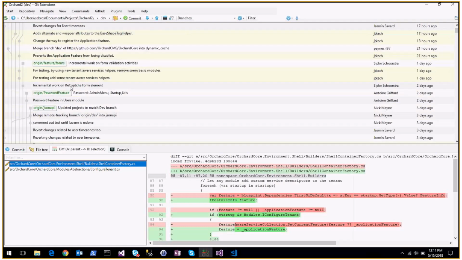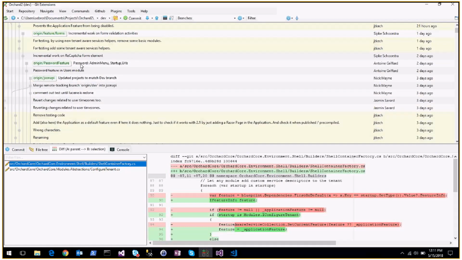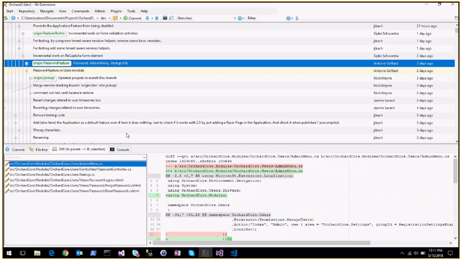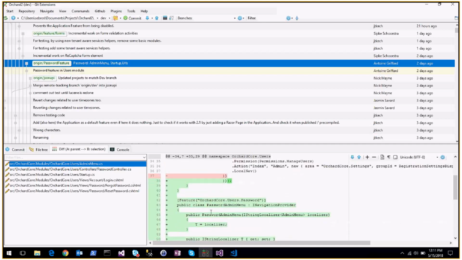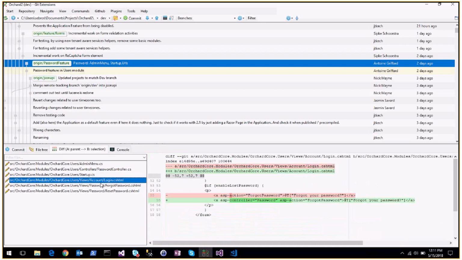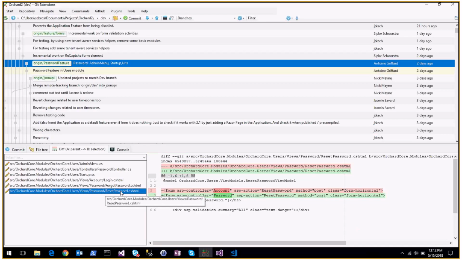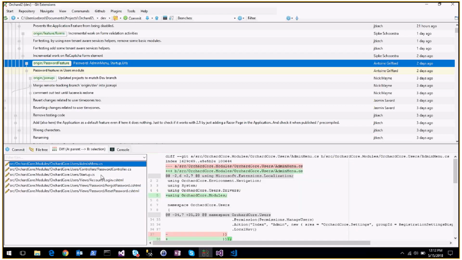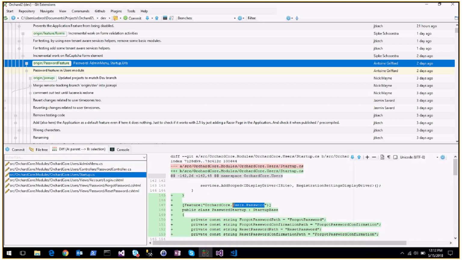This will be a demo, I assume. A password feature. Antoine. Oh yeah, this is refactoring what he has done about resetting passwords, but as a specific feature. And this way we can have a better dependency management and don't require specific dependencies like user for everything. And this feature is named user password.